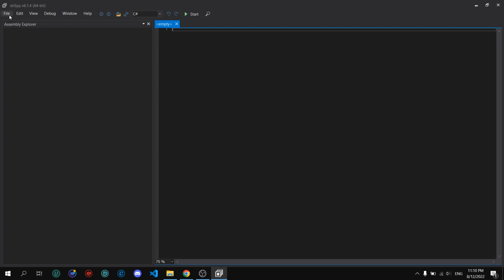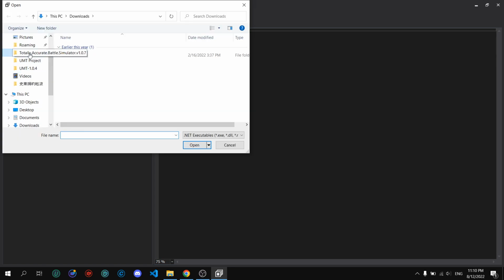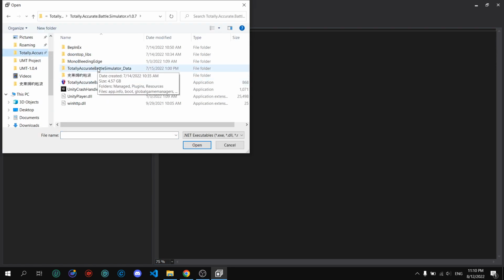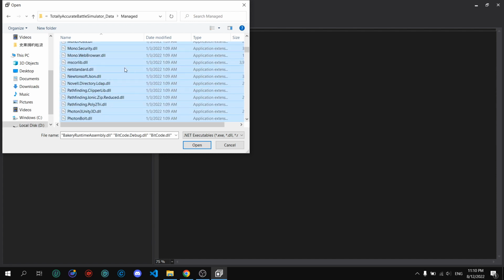Well, first of all, what you need to do is reference all assemblies in TABS. How to do this? Go to Totally Accurate Battle Simulator underscore data and go to Managed. All of this, Control A, select all of it and then open.